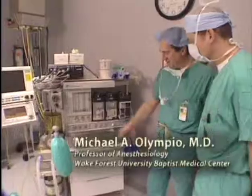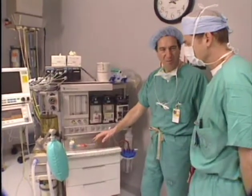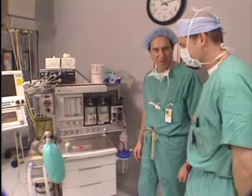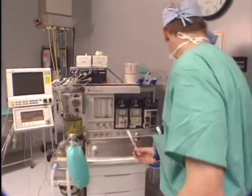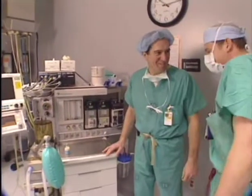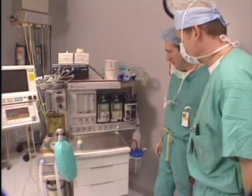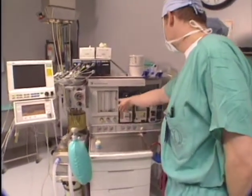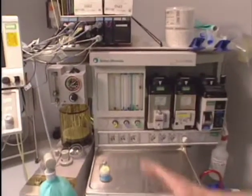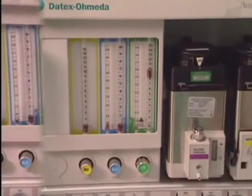Well, Mike, I see that you have your dantrium out and a syringe of succinylcholine. You must be preparing for a malignant hyperthermia susceptible patient. Well, I think we probably can go ahead and get rid of the succinylcholine. Well, I hope you weren't going to use those together. No, not at all. All right, great. I think you have some plans to prepare your gas machine for this patient. Yes, as you can see, we have a high flow of oxygen going through, and the purpose of that is to flush out the system. We're going to do a couple other things in addition to that.